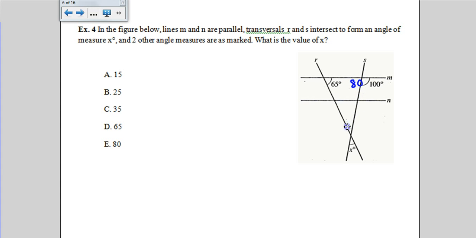And I think I'm kind of done. If this is x degrees, doesn't that also mean that this guy is the same size because of vertical angles? So now you can kind of zone in. We've got a triangle right here, and triangles always add up to 180 degrees. So if I go ahead and take away those two base angles, I am left with my leftover guy, which is 35 degrees. Now there are other ways to get that question right. Sometimes you just start filling in numbers until you stumble upon the right answer, but in my opinion that was the fastest way to get there.